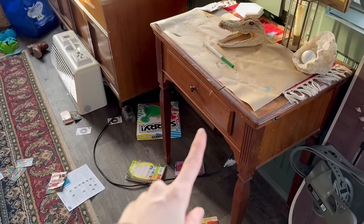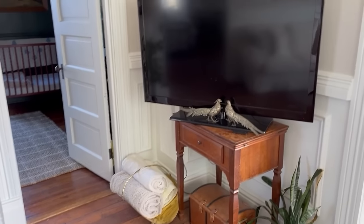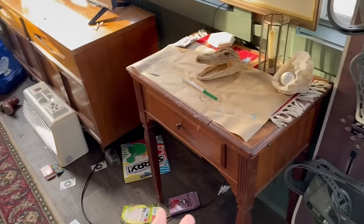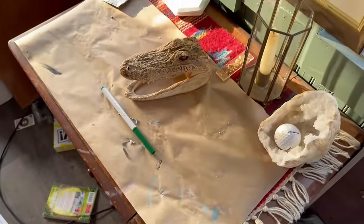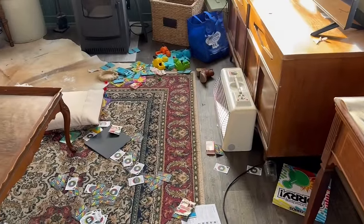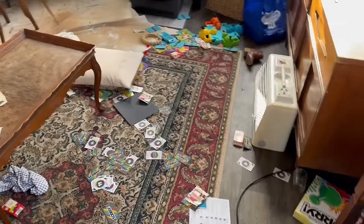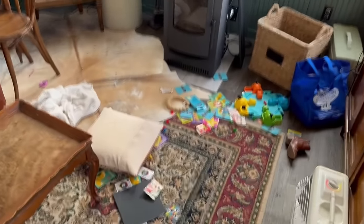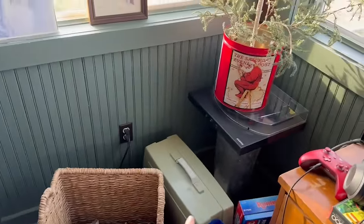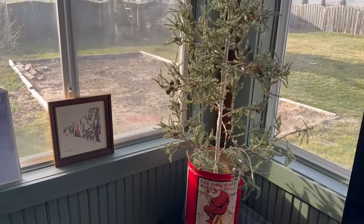And then I will show you, this is actually the stand that our TV used to be on in our living room. I brought it in here, and usually it has this chair on it, and I was hoping that it'd be like a sewing desk, but it's honestly just turned into a craft desk for the girls. Anyway, they have all of their board games in here. Clearly they did not pick up, even though I asked them to pick up twice. But you know what? It just makes for a better before, right? Here's my sewing machine that I was ultimately hoping to get up there. Our Christmas tree, which is still here.